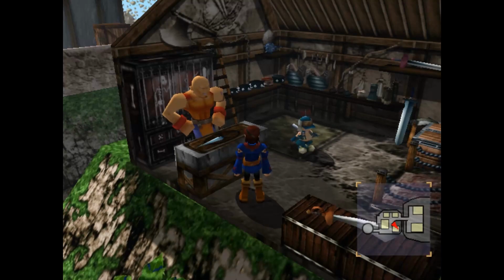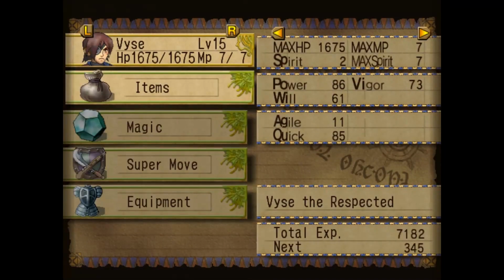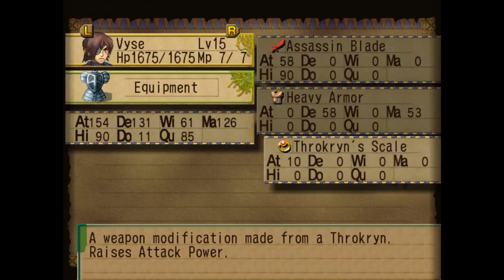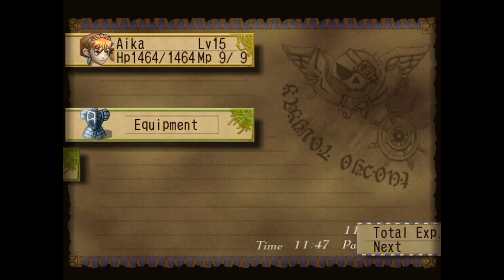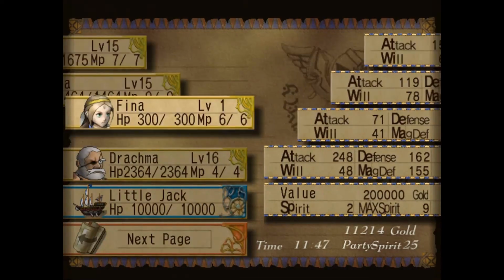Okay then. I will, because I'm literally going to be checking one thing and coming back to you. Oh my gosh, I've got Fina in here as well. I haven't even checked that out yet. So I'm just going to quickly check what the Thokrin Skull is. It's only 10 attack! That's pretty awful. Anything's better than that. I think Ika has the same, isn't she? Ika has the same!